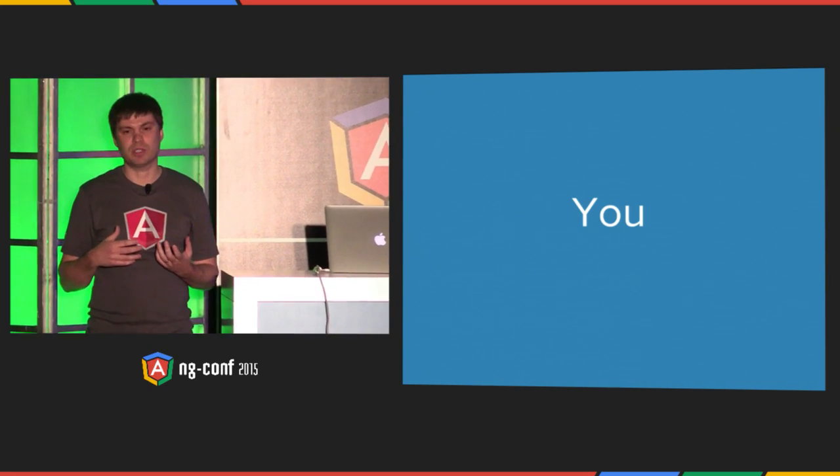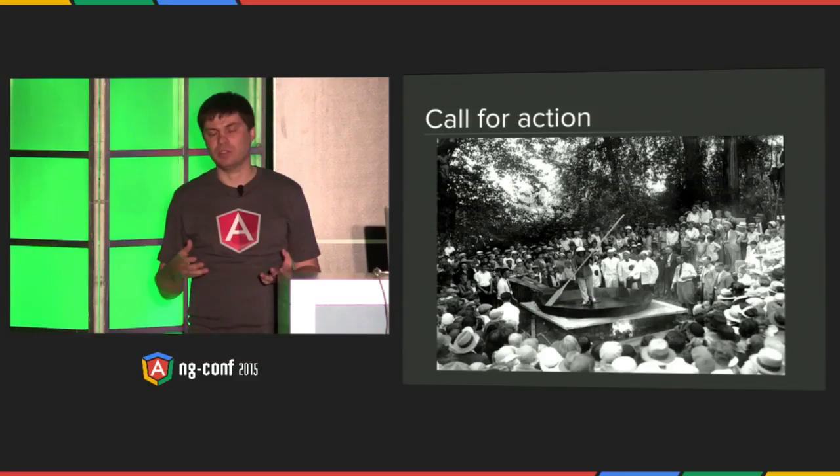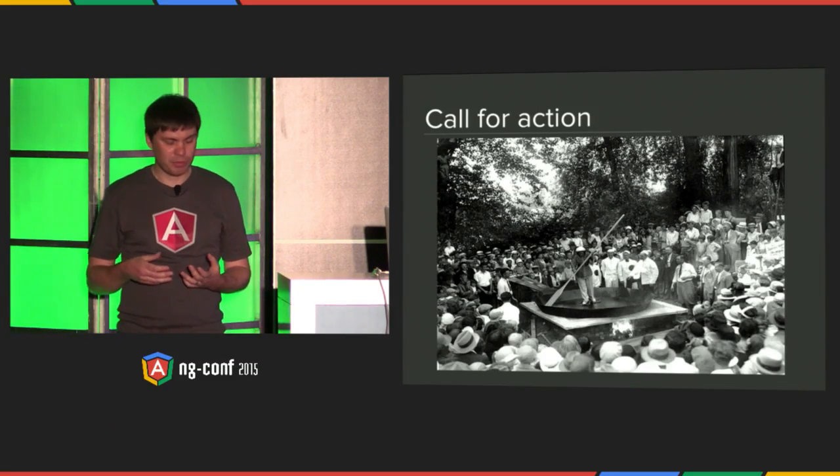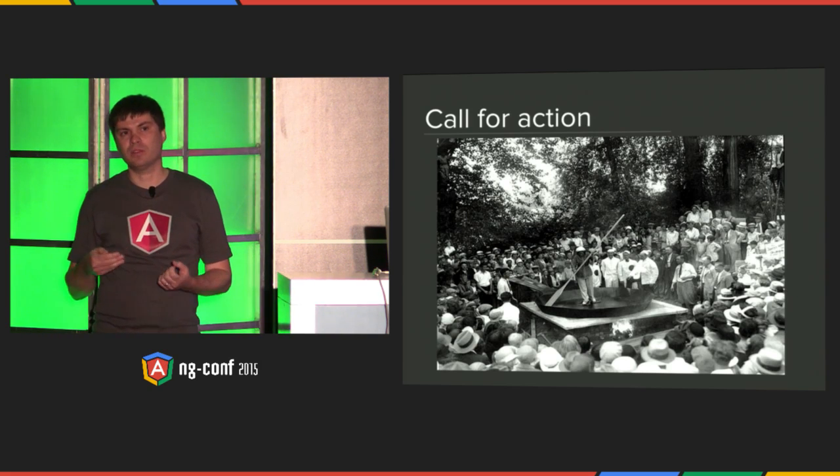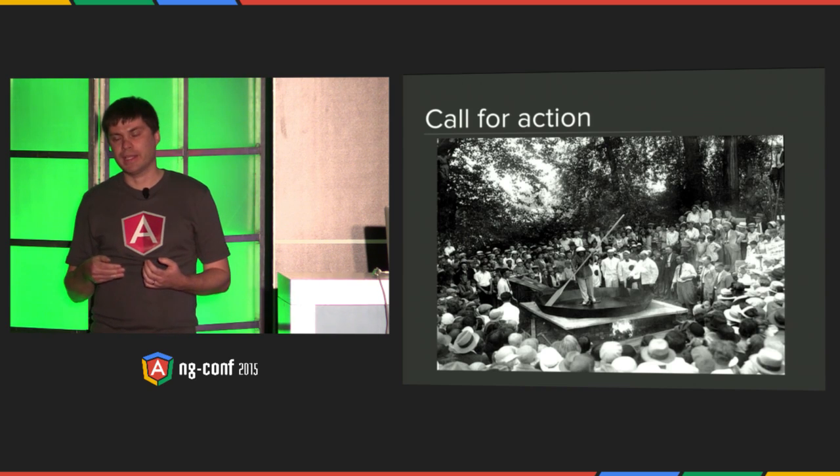Cool. So we did a lot in 1.3 and 1.4, but reflecting on how we work, we can see that there are still some improvements to the entire process. And actually, I think you can help us with this a lot. In any popular project like AngularJS, that is used in so many different applications for so many different use cases, there is always more work that the core contributors can do. When we were reflecting on how we are spending our time, we realized that a lot of it goes into trying to reproduce the issues and getting the pull requests to the stage that they can be merged. So we would ask you to help us, and here are the very concrete actions that you can take.